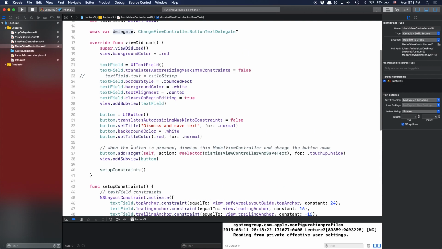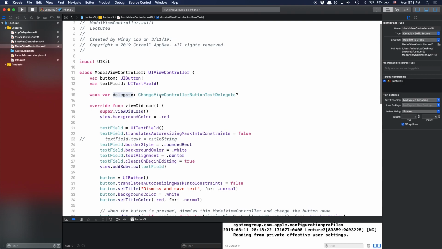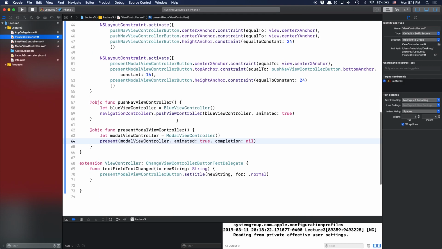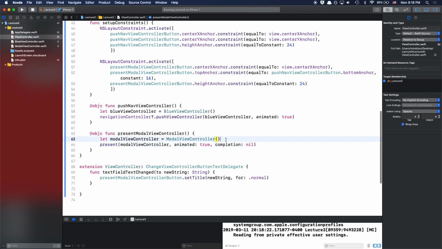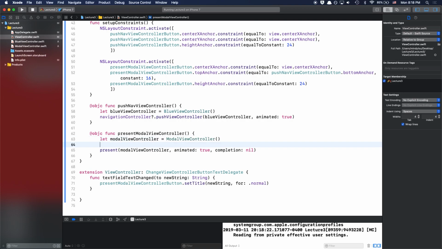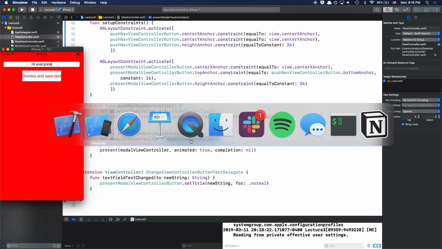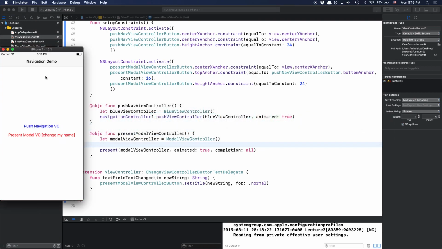But the thing is, delegate is going to be nil right now. And the reason why is because in ViewController, when we created this modal view controller, we didn't specify the delegate variable to be anything. So if we actually try and call dismiss and save text, it's going to dismiss, but nothing's going to happen.